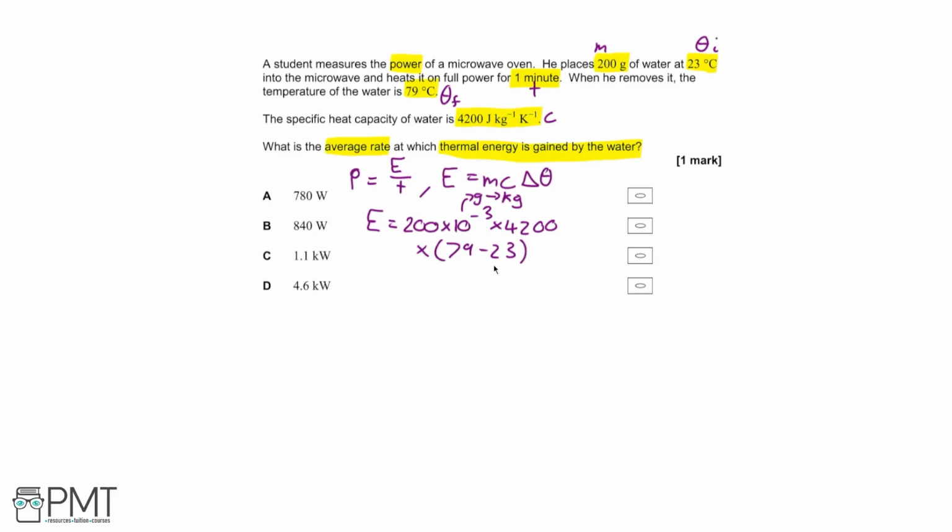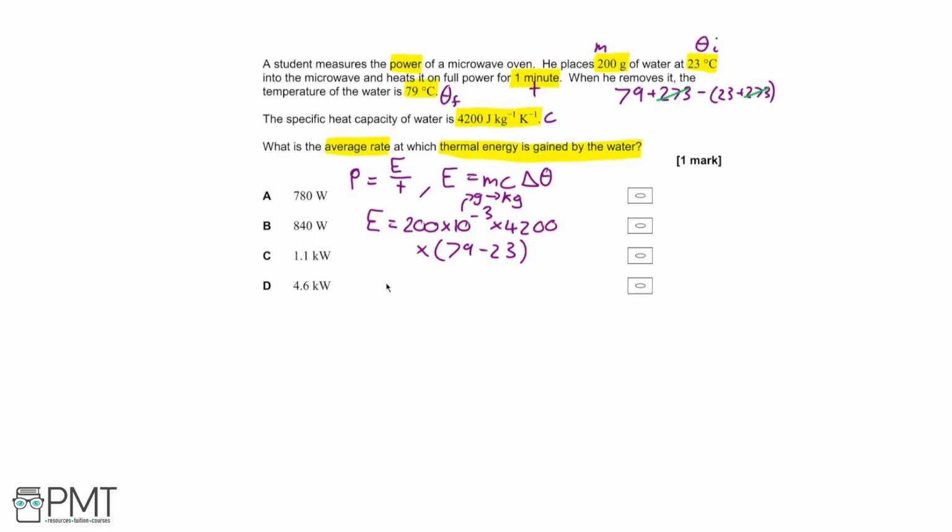even though our temperatures have been given in Celsius, we don't need to convert them to Kelvin here, because if we've converted them both to Kelvin, the temperature difference would still be the same. This is because if I had 79 plus 273, and then I subtracted 23 plus 273, the extra 273s, which come from converting to Kelvin, so to convert any Celsius temperature to Kelvin, you add 273, these two just cancel out. Therefore, we don't need to waste time converting this in the exam.